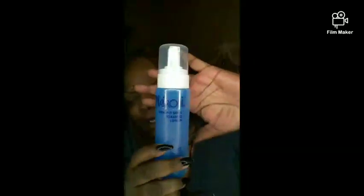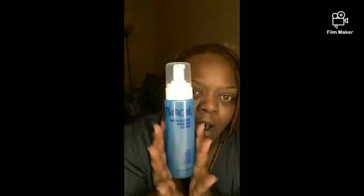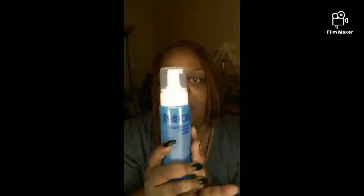You can get this, I never bought it from a beauty supply store. I always get it off Amazon. It's a foam and wrapping type of lotion, but it has shine to it, and it delivers. It really does. Let me turn up this lighting a little bit. So if you're looking for a good wrapping, setting lotion that conditions and doesn't flake, this does not. This is what I use.